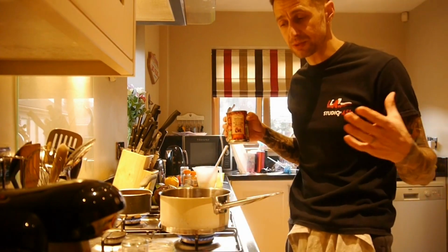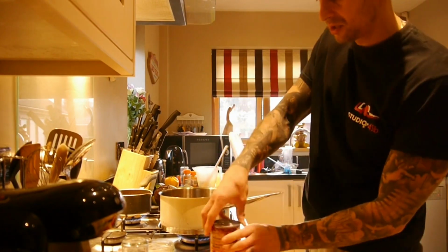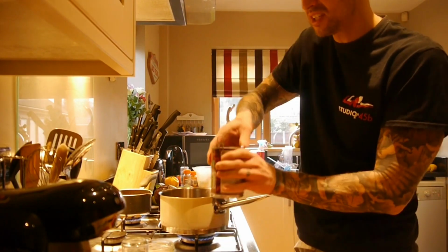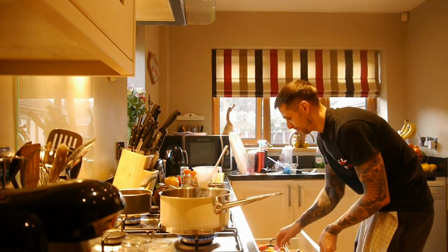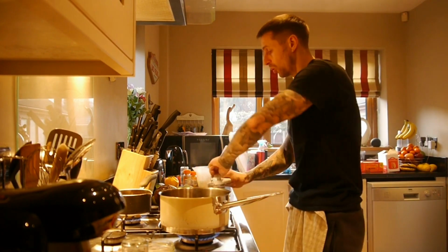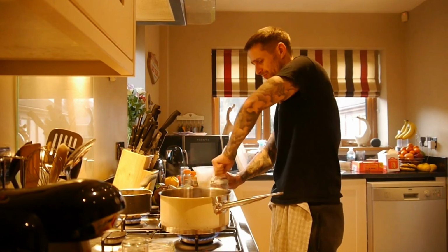But being as I want this to last me quite a few days in the week for my lunch, I'm using 2 tins. Okay? You use what you want to use. If you're bulking up for the rest of your lunches, do 2 tins. If not, just do the 1 tin, and that's fine. Okay, there's my tin opener. So 2 tins of your beans going in, or 1 tin, depending on what you want to use.